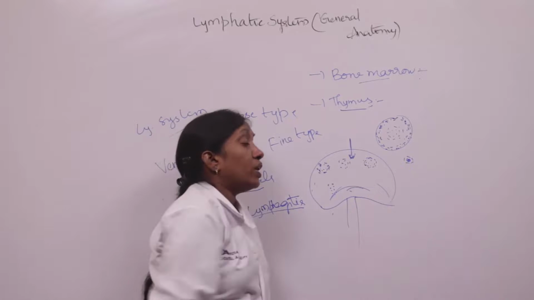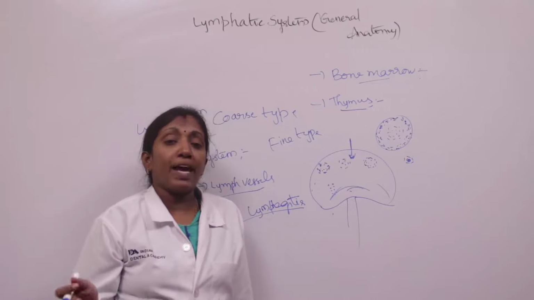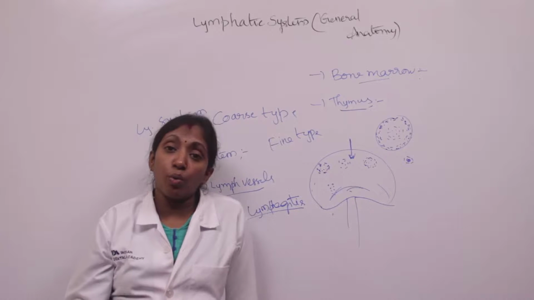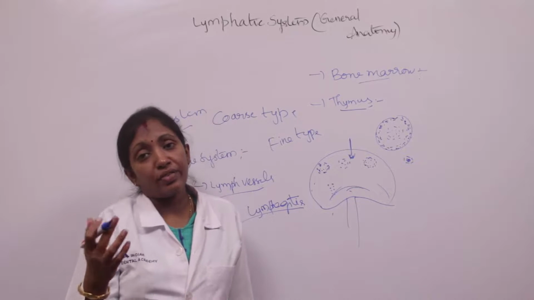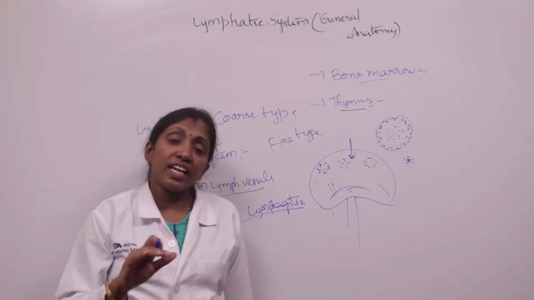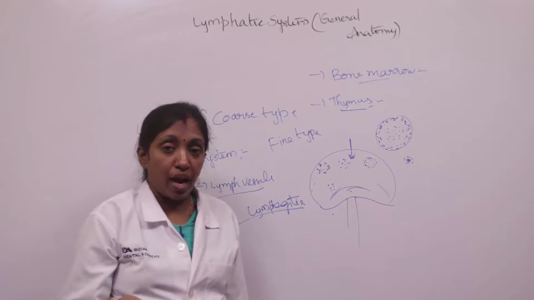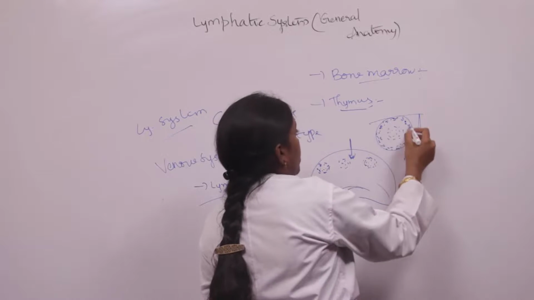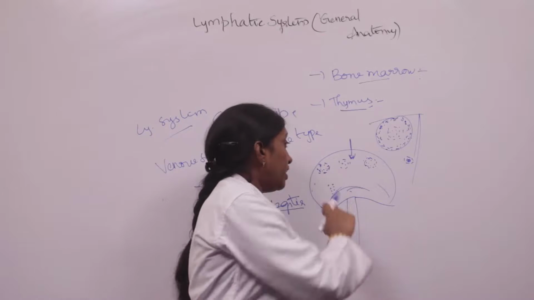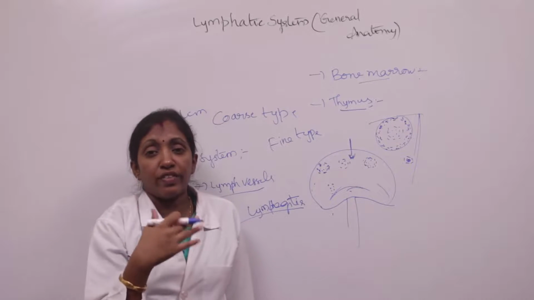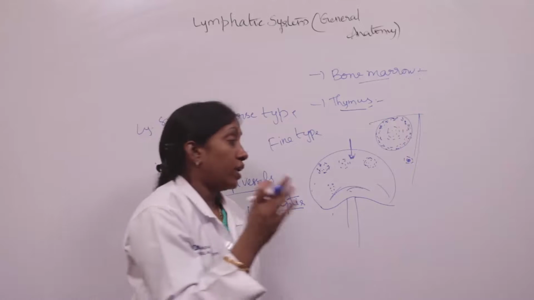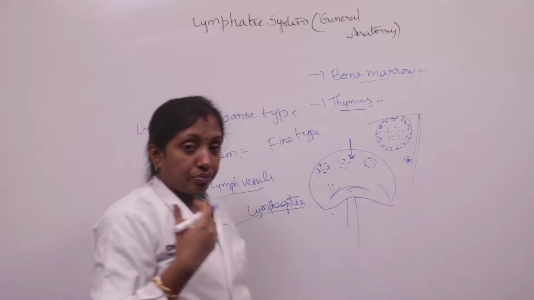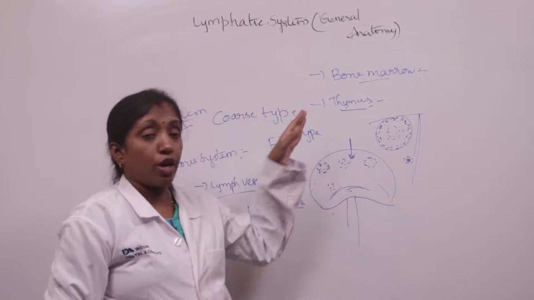They are nothing but a degenerated mass of epithelial cells surrounded by a few epithelial cells present in the thymus. The thymus is covered by a capsule, and from the capsule various septa divide the gland into lobes and lobules. The difference between the thymus and the lymph node is that the entire lymph node divides into cortex and medulla, whereas in the thymus each lymphatic follicle divides into outer cortex and inner medulla. So that's the thymus dependent lymphocyte and bone marrow.